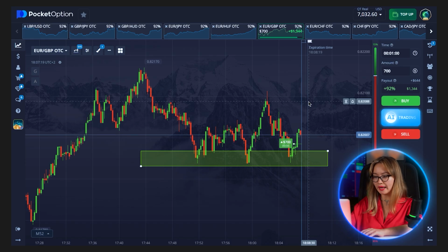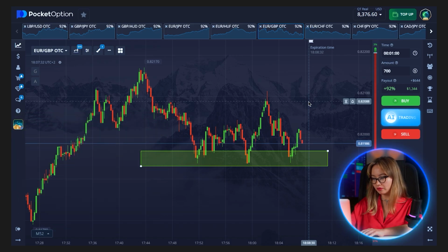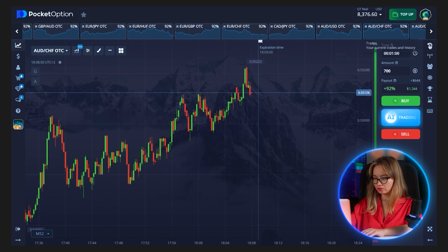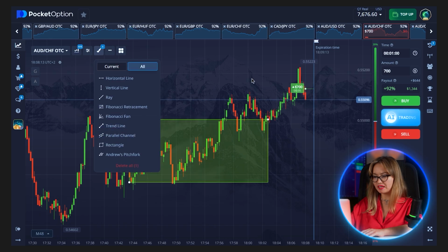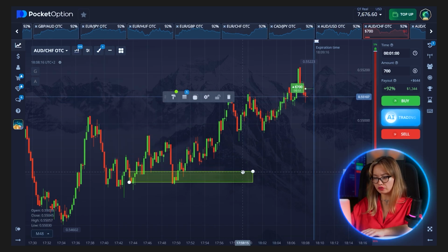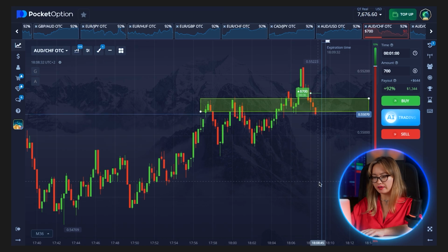I'm only using what I explained earlier in the video, except for levels. Yes, the trade closed in our favor. And now let me look for more entry points. Yes, here we also have an upward movement, but it's a bit risky because there is no confirmation. We can see an uptrend. We broke through the level, then returned to it. But the price has already broken through, which means it will likely go higher.